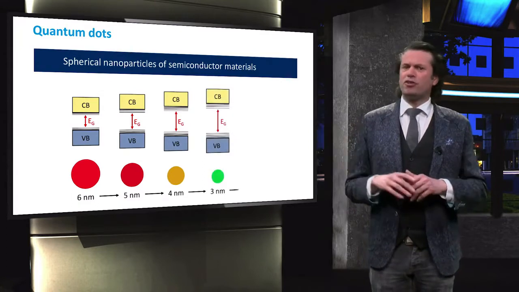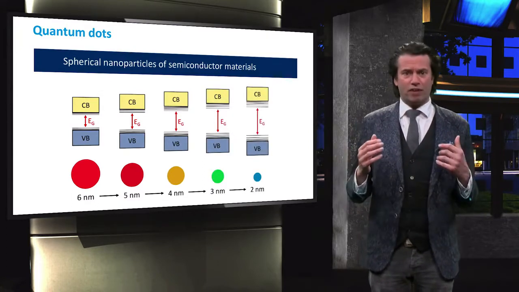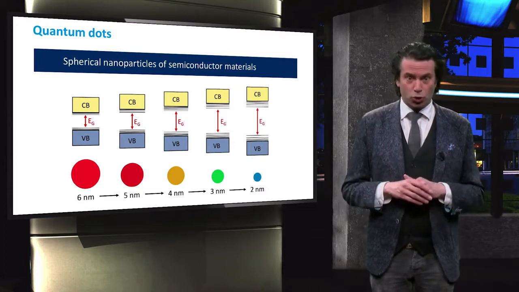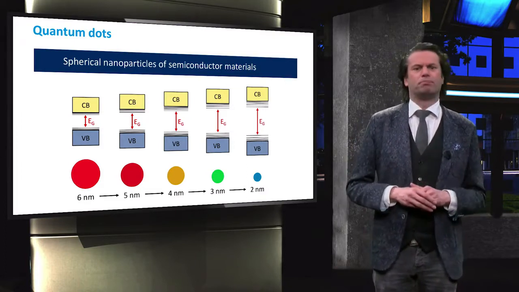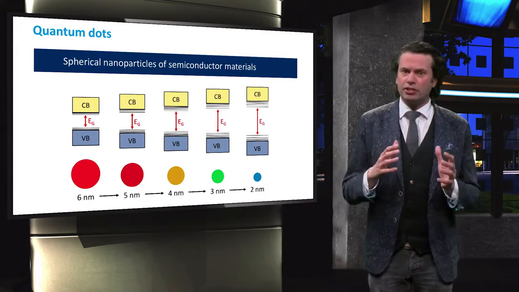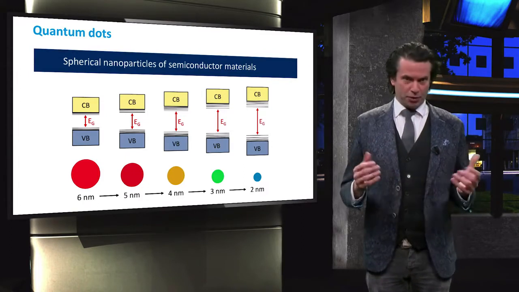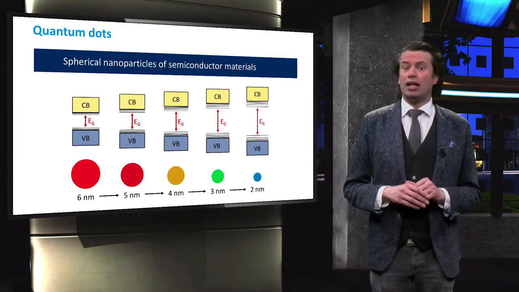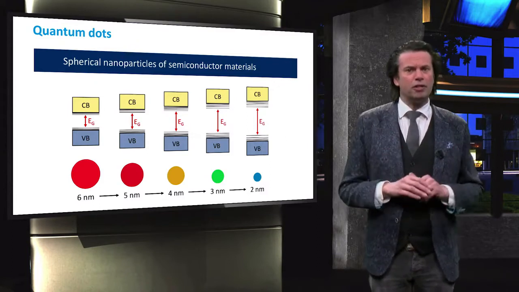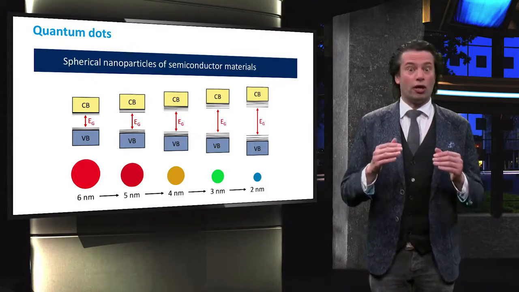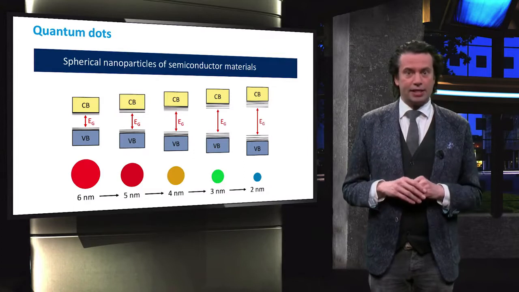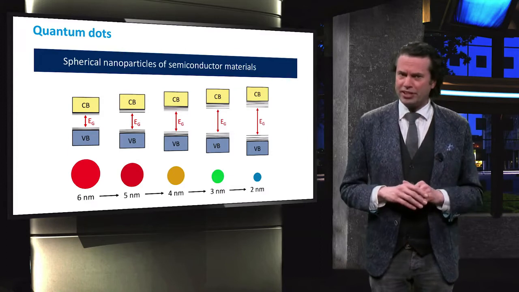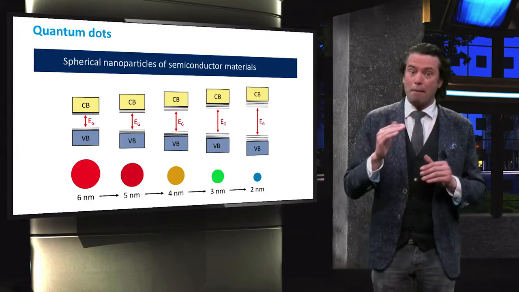The bandgap of the quantum dots depends strongly on their size. At a diameter of 6 nanometers, for instance, the particle has a relatively small bandgap energy and already starts absorbing in the red part of the spectrum. As the particle size decreases, the bandgap energy of the nanoparticle increases. The conduction and valence band edges become less well defined, however, and some energy states occur in the bandgap as indicated by the black lines. This behavior enables interesting opportunities for bandgap engineering.